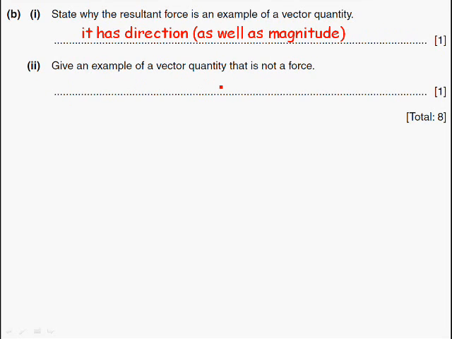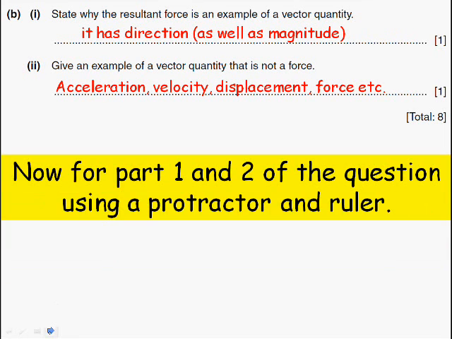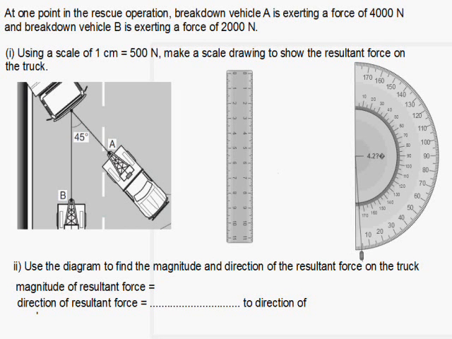And give an example of a vector quantity that's not a force. So as we saw in the beginning of the presentation with our pirate, displacement is a good example, but there are many others as well. So now that's part one of the presentation. Now I'm going to go and do this on an interactive whiteboard and use the tools that you would have to use in the exam.